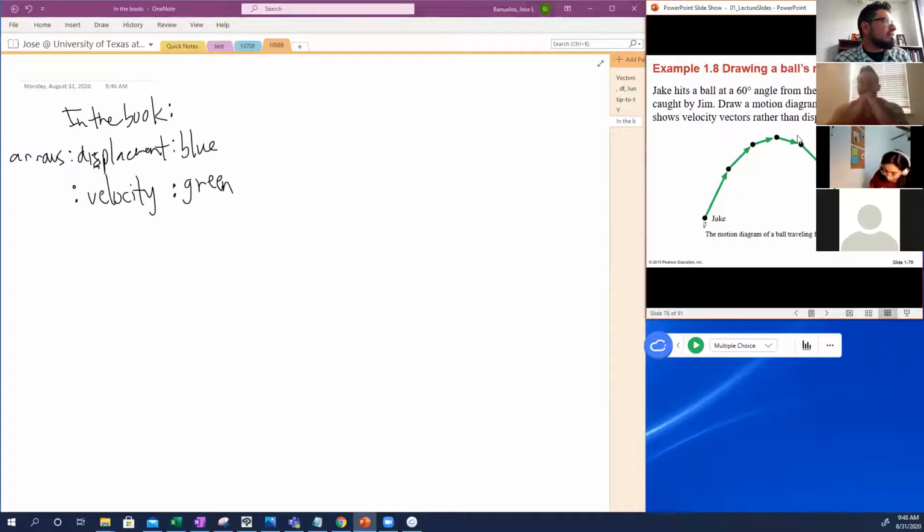And this is actually a realistic representation if we assume that there's no air resistance. So if it's windy, if the wind can slow the ball down, then that won't be true. But in this case, we're assuming it's not windy. There's no friction from the air. And so you get this nice symmetric figure for the trajectory of the ball.